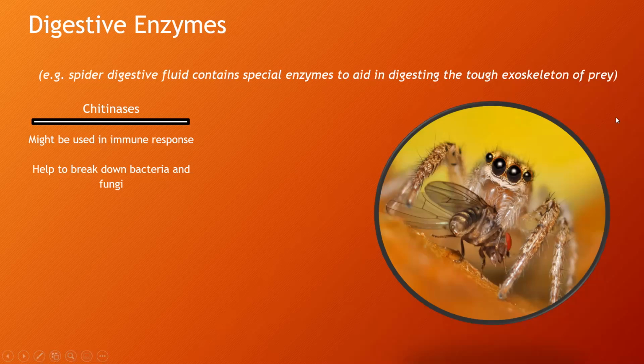And so it doesn't have to have a compartment to do that, because it's digesting it in the compartment of that organism's body. But what different enzymes it's going to need to aid in that digestion are going to vary compared to, say, what we're eating. So, first and foremost, there are chitinases. Chitin is the exoskeleton of insects and what it's made of. And so the spider is going to need chitinases in order to help break down that external barrier, that tough exoskeleton.